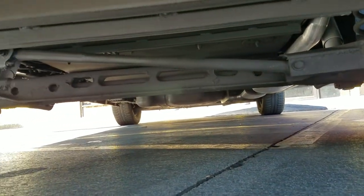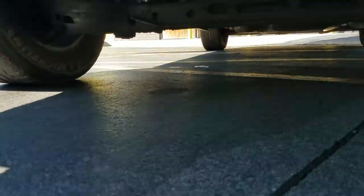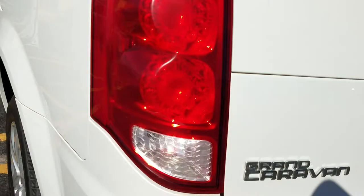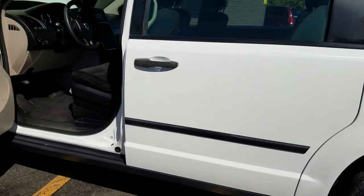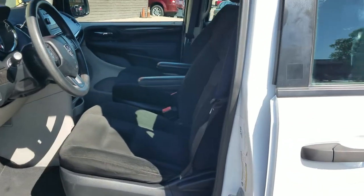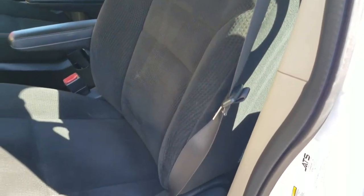Check out my competition — do they have pictures, much less videos, of the undercarriage? A lot of them buy vans from New York and Chicago, all rusted out, put a can of spray paint underneath, and sell it to you. If a vehicle has major rust issues and won't pass inspection in your state, you've bought a paperweight. Demand a detailed video like this. Demand a Carfax report and find out who you're buying from.